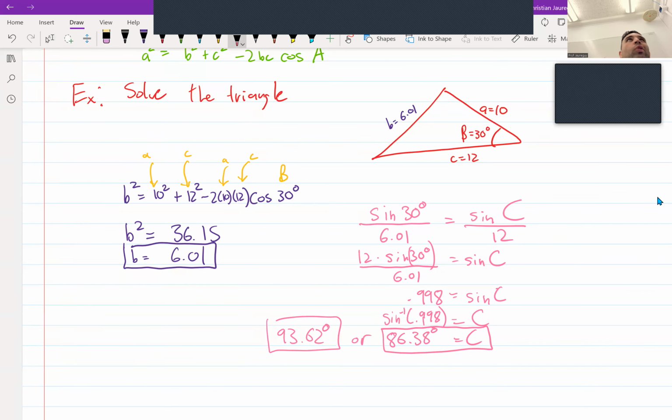But remember, I just told us that law of cosines is easier. There's not this two triangle business, and that's true. There isn't a two triangle scenario. So what we come to find out is this is correct.